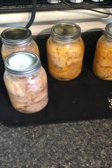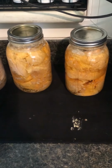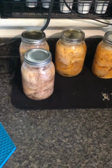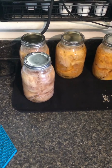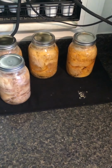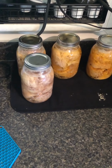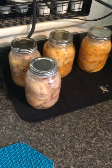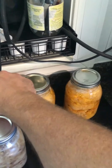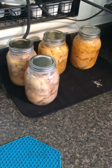So we took them out of the canner, and you can see they're still boiling, still kind of cooking. So I don't tighten the lids down. Once they cool off, they'll suck the lids down tight. I'm thinking if you screw the lids down, all that air and pressure is not going to be able to get out. So there you go. Canned chicken.